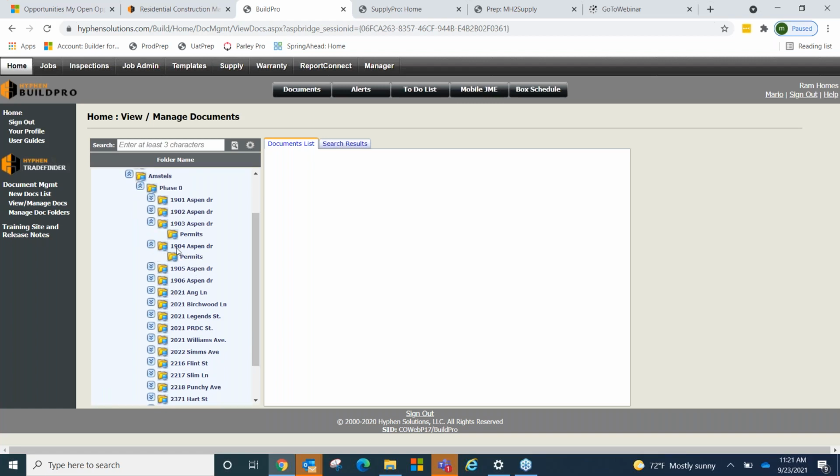For every single lot, it already existed. So not only did that apply retroactively, but from here moving forward, anytime a home is loaded into BuildPro, not only are you going to get the actual lot folder, but you're going to get this additional permits folder that acts as a reoccurring folder. So just a way that you can modify your current document management module. And you can also delete this. So you can move backwards and get rid of it if you'd like.